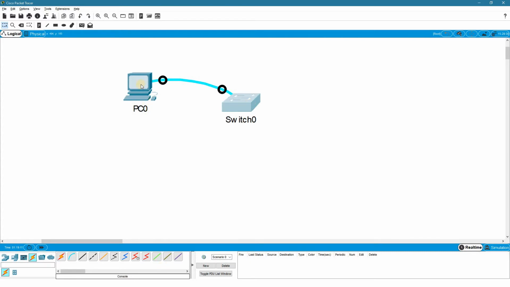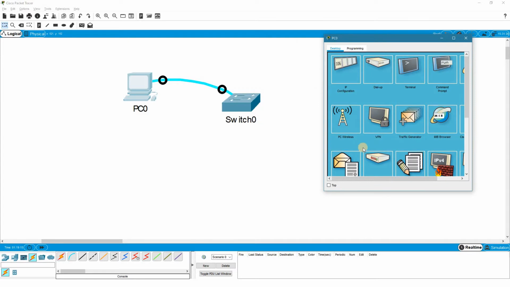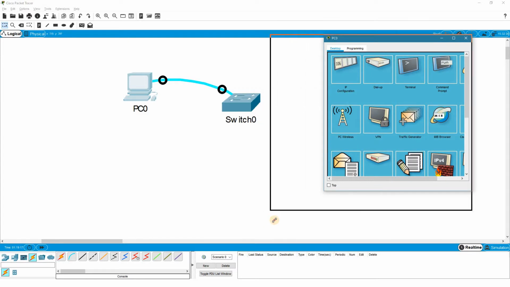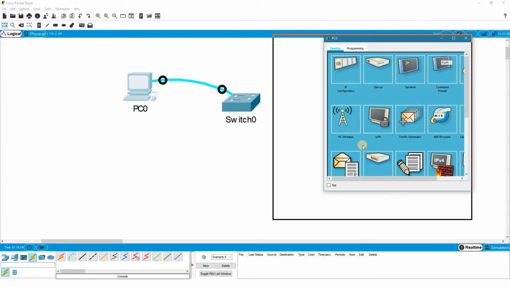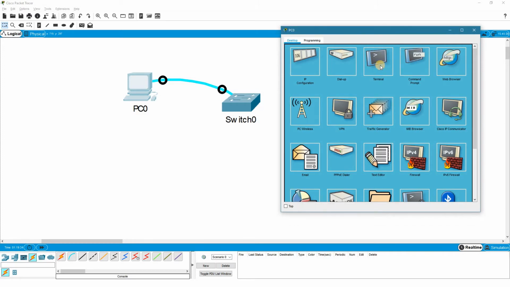And then after that, pupunta tayo sa PC. Sabi ko kanina, we're gonna need another tool, yung tinatawag nating network terminal tool. So, si Packet Tracer, meron na siyang built-in network terminal tool. So, punta lang kayo sa desktop, and then you will see there yung word na terminal. So, click mo lang yan.